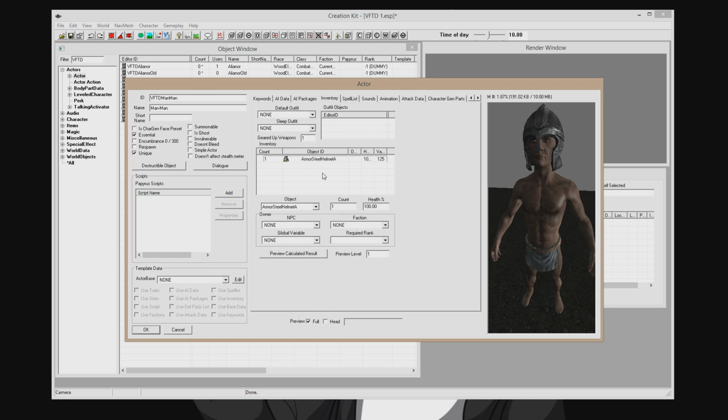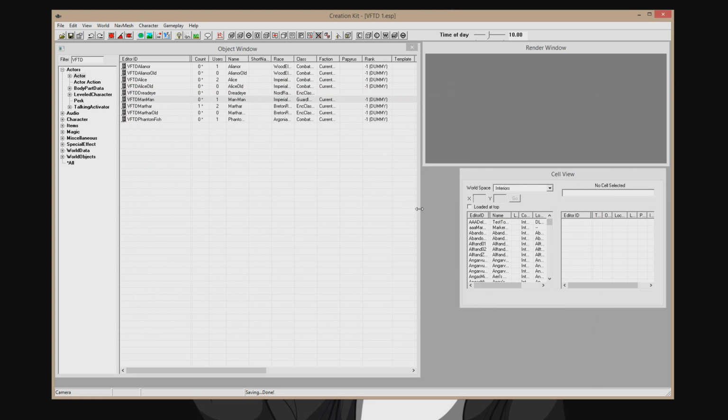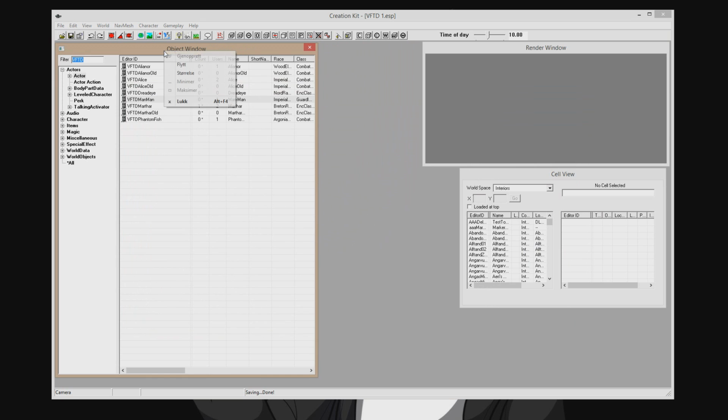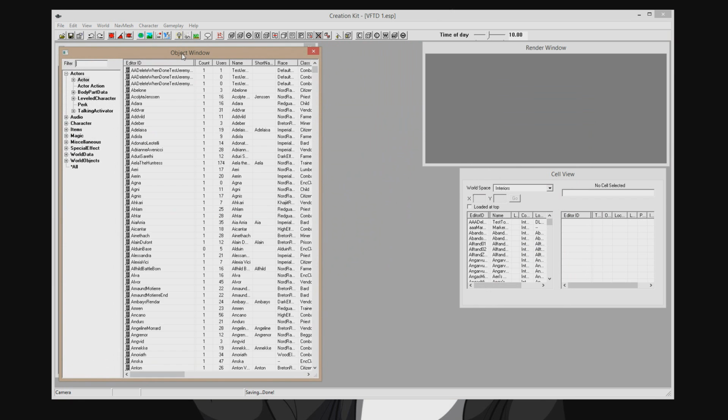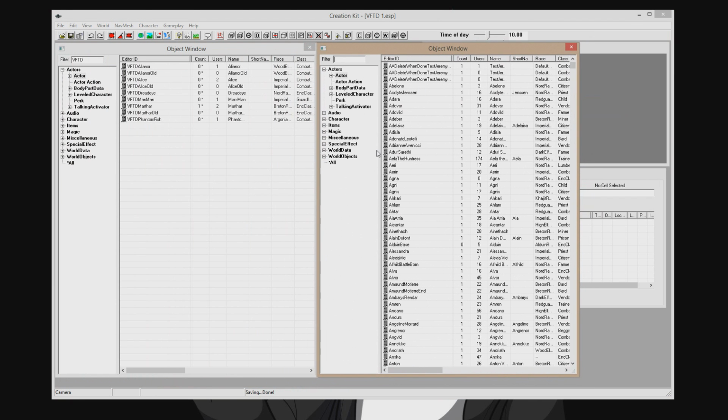They will not actually use the item when you go into the game. To fix this, you can actually create your own outfits and then apply that to him, which is what we're going to be doing right now. To do this, it is often useful to create several object windows, so you can actually right-click anywhere and create new object window. So now we'll have 2 object windows to work with, which will improve our workflow.